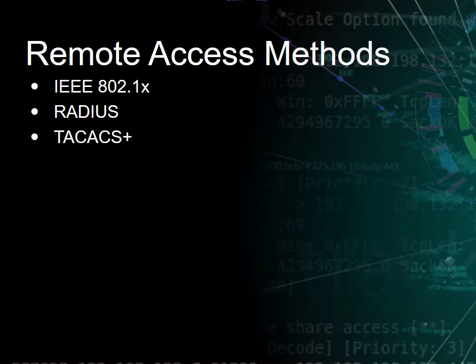That's why I don't necessarily agree with the title of the section, remote access methods, because really this is not remote. It's plugging it in directly on your network. When you would think of remote access methods, you would think of somebody dialing in or using SSH to make a secure shell connection to a Unix box or something of that sort. But in this case, that's how they describe it in this section of the book.